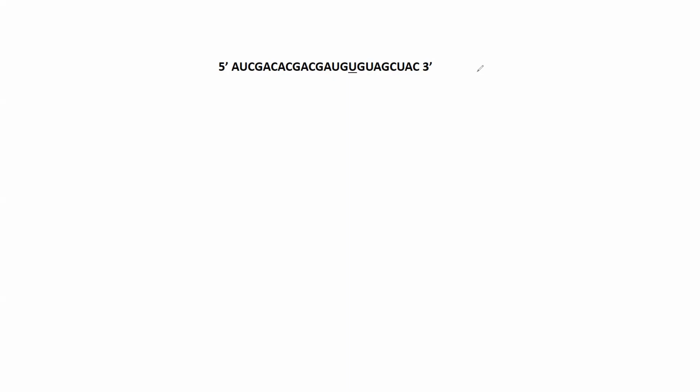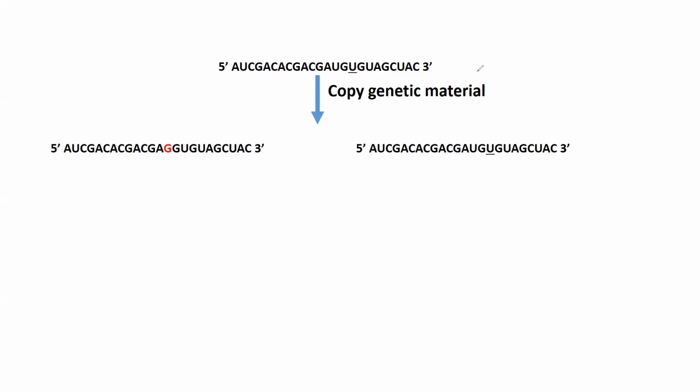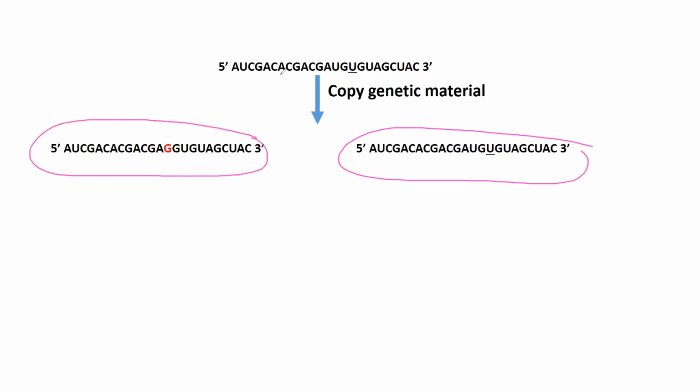Okay, so you can imagine if we were to pretend like this was a viral genome and we were to copy it, let's say that there's an error that's introduced, and now we have two variants within the population. And so we could say, this one hasn't gone away, it's still circulating within the population, but now we have a second variant that's circulating within the population. Now, I'm not calling them strains because I'm not really sure at what point virologists say variant versus an actual strain, but they are slightly different at this point.